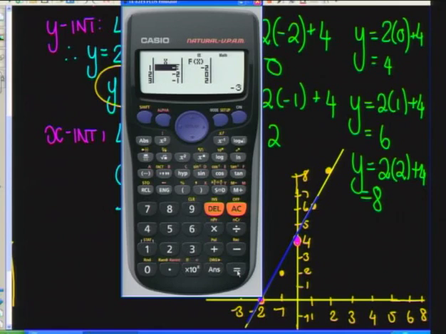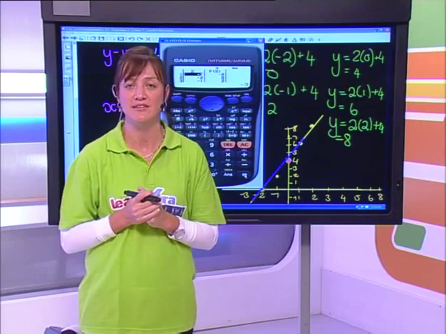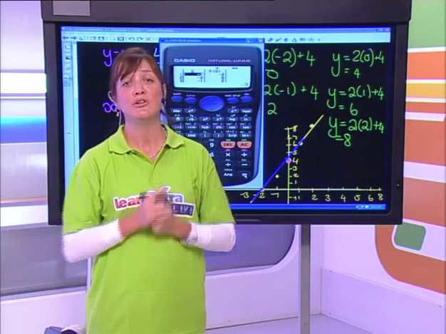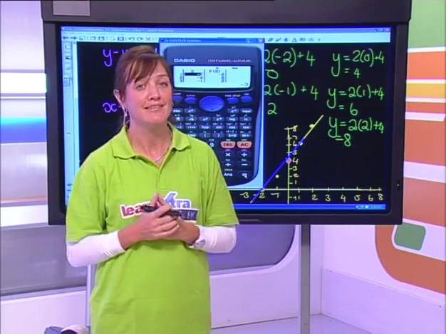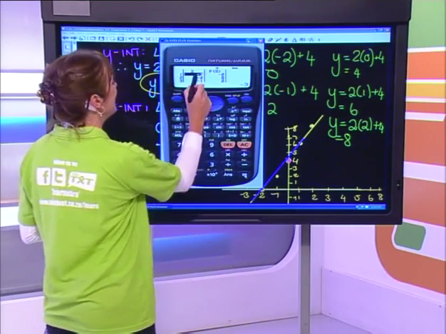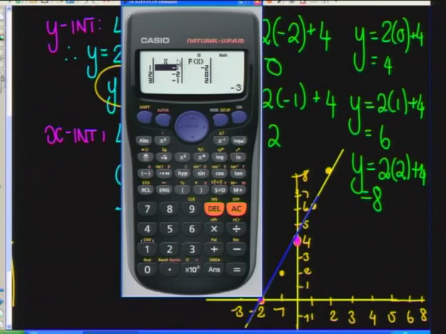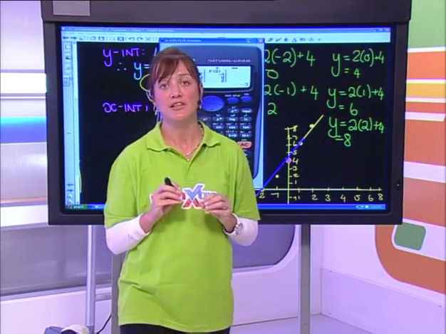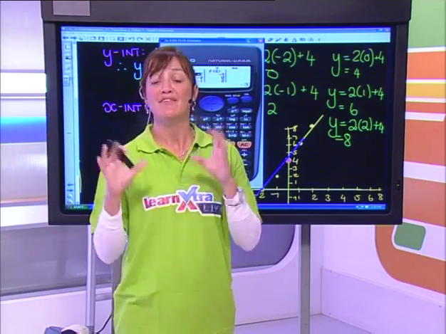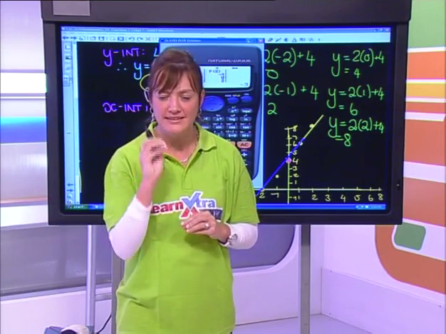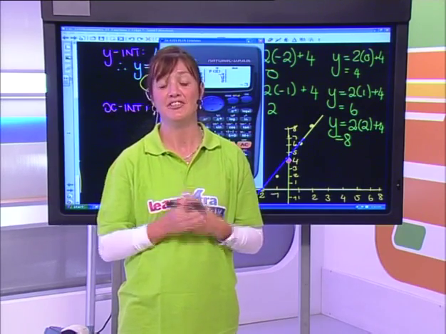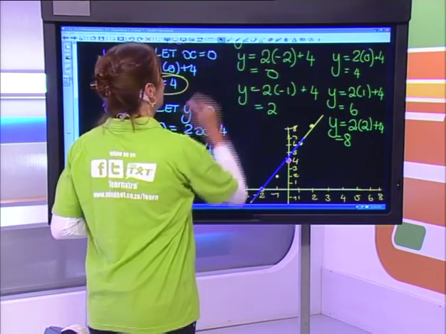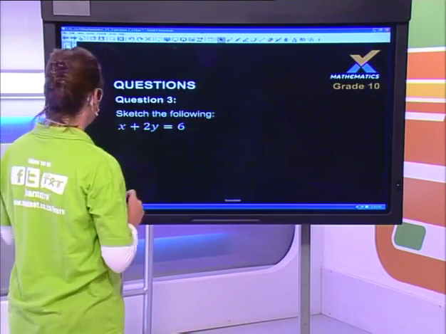Okay, so I hope you guys can see this on the screen. I know that it sometimes looks a bit small, but if you can't, sit with your calculator and work with it, because you might find this a bit handy, okay? And essentially, this column over here is showing us the x values, and the one next to it is the y value that's connected to it, and each of those form the coordinate points that you're going to plot, okay? So again, go play with that. See if it works for you, because it's also a nice handy way of checking, if nothing else, that your line is correct. Okay, guys? So that is how we sketch a straight line graph.